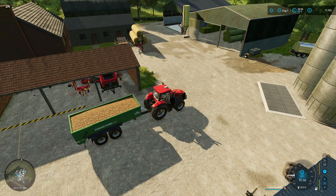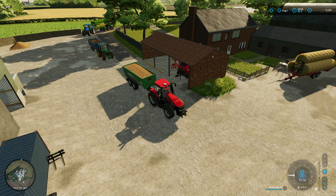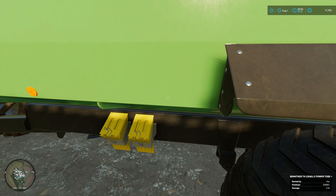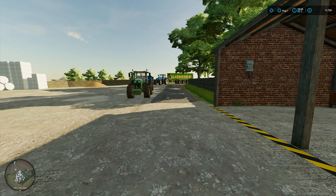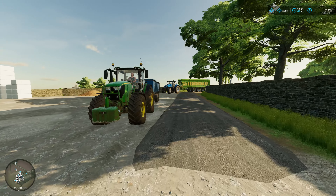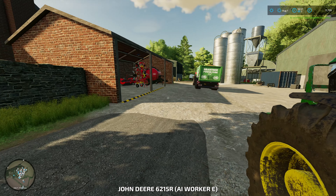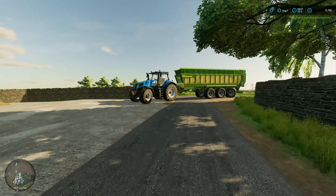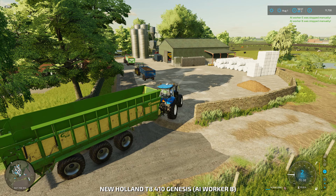The field is all cleared and we've got a bit of a convoy on the go to bring all of the spuds back. We've got a fair amount actually. We've got the power tube that's full, we've got our trailer that's full, and we've got the Crone trailer that's partially full. About 14,000 litres. There's also the pile that we dumped from the previous contract.